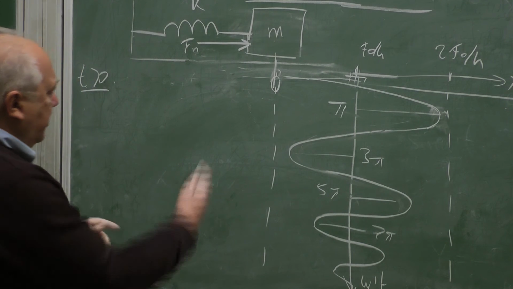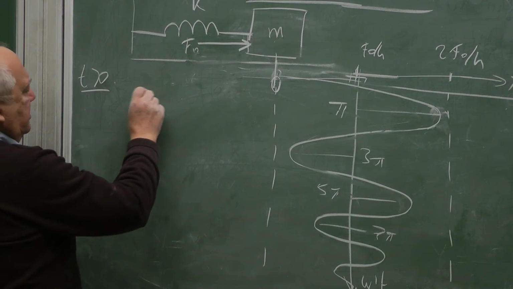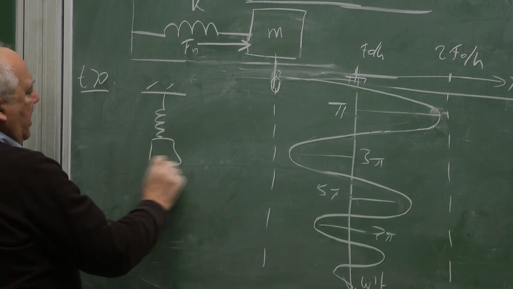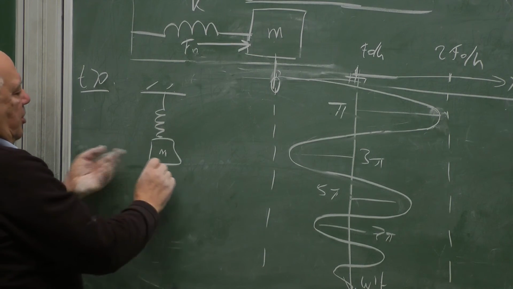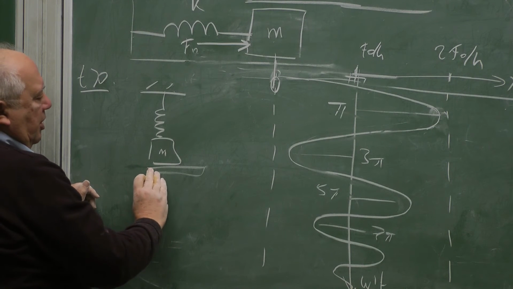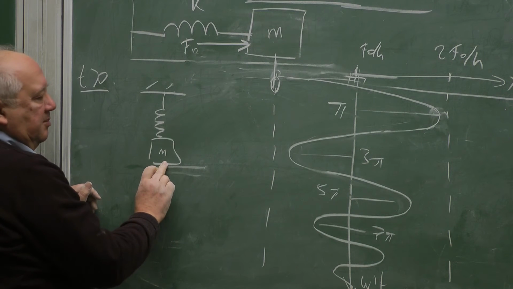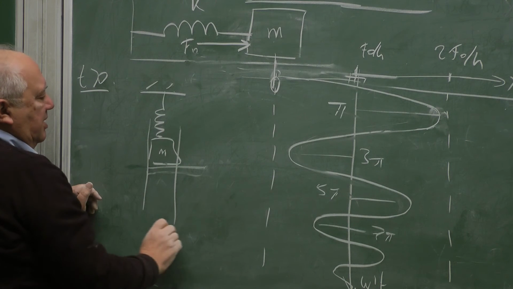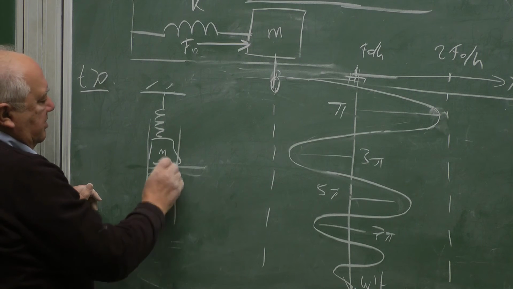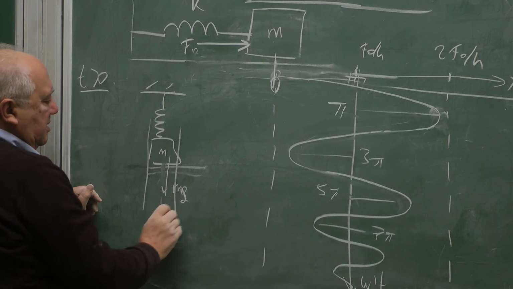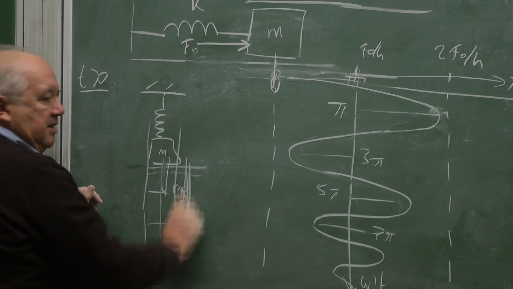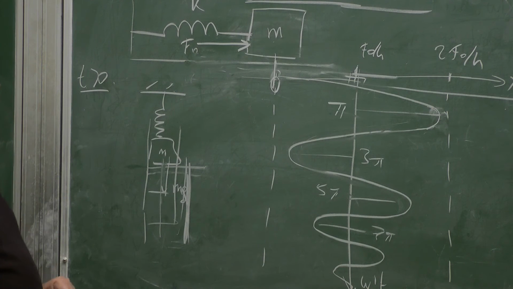Another example of this sort is this. Suppose there is a spring and a mass M, and you are holding this thing, and you suddenly, at time t equals 0, pull out the platform under the mass M, except that this M is moving in an environment which applies a friction force, and your constant force, of course, is mg. So it goes down, and it oscillates about the new equilibrium position.